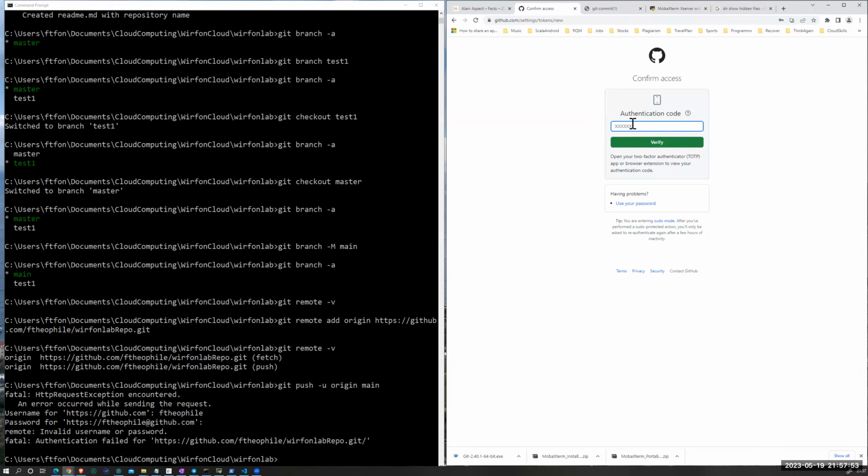What should I do? I see public profile. Go to settings, and then in settings, on the left menu, the last item is developer settings. And then when you click on developer settings, you see personal access tokens. Yes, I see personal access tokens. Take the classic one, the second one. Token classic.